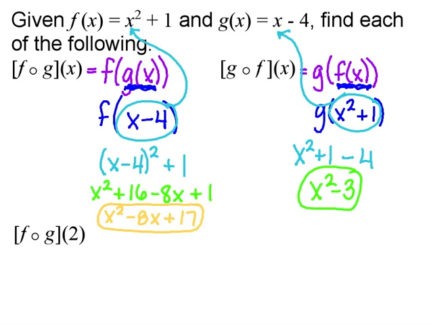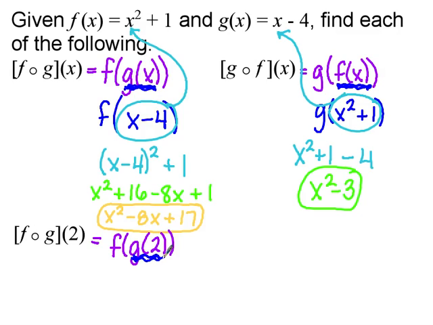Okay. You just plug those in for x. That's all you do. So this very last one is f of g of 2. There's actually 2 ways to do this problem. We're going to do it this way, then I'm going to show you another way you could have done it. But the very first thing you're going to do is g of 2.